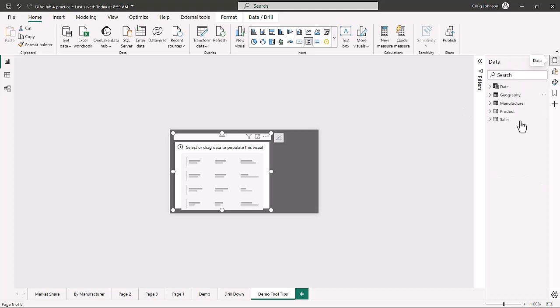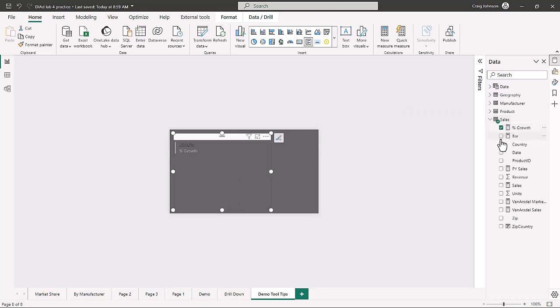We want to add the percentage of growth, then the bar, previous year sales, and the sales measure. And we're going to resize this so that it goes horizontally going down, from horizontal to vertical.